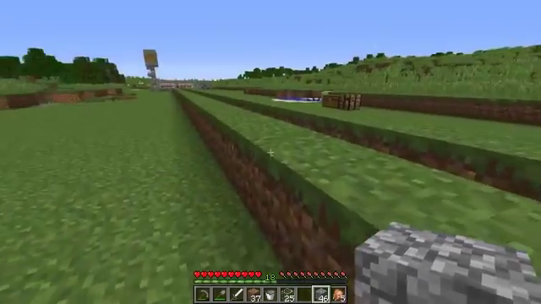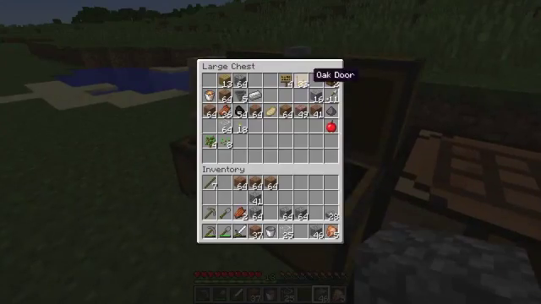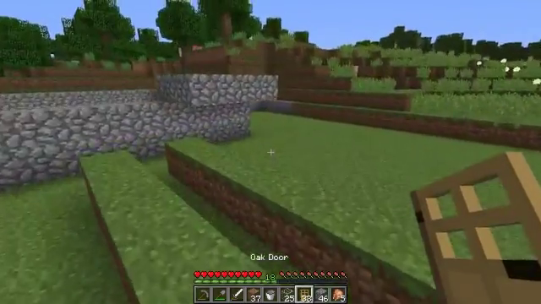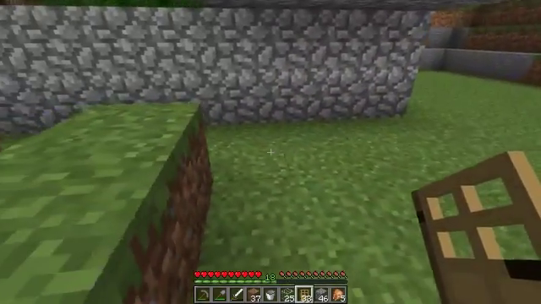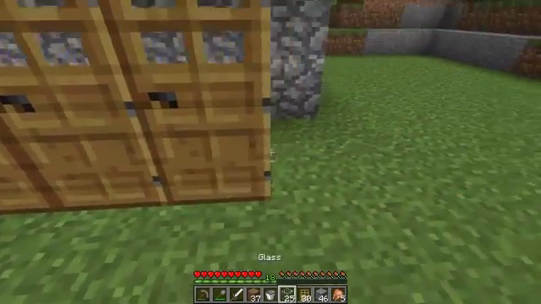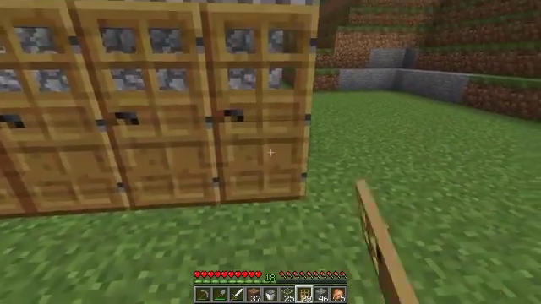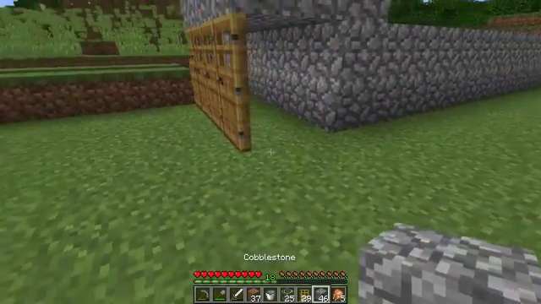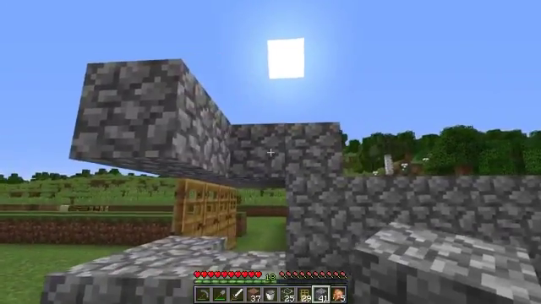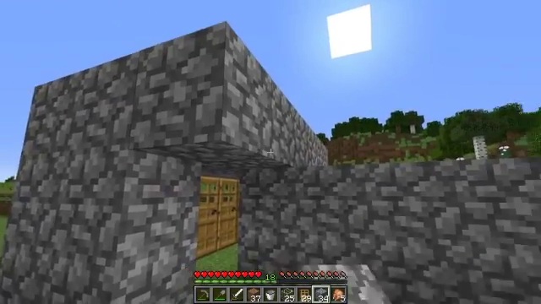I think I left the doors in the chest. Okay. I'm going to put 4 doors on each side of each corner for a total of 32 doors. Now the villagers won't actually be able to use these doors, they're just dummies, but necessary dummies to make it count as a village.